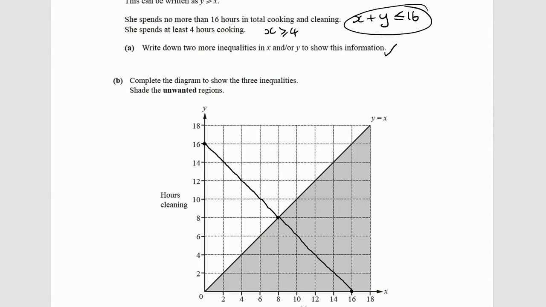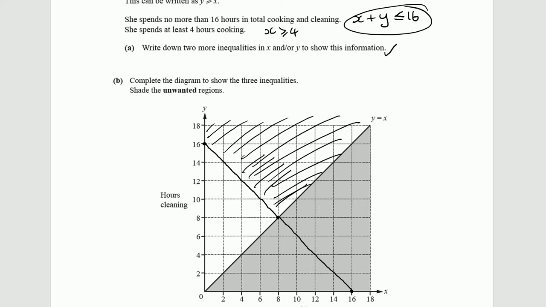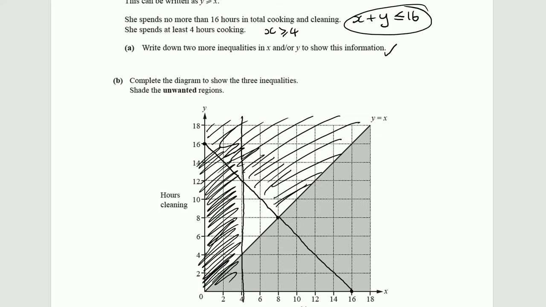That means I have to shade the other side of the line. So all of this stuff over here goes away. Now I need to draw x equals 4. This is just a vertical line going through x equals 4. Again, it's a solid line, and again, use a ruler. I'm interested in values where x is greater than 4. Now we can clearly see that's the right side of the line, so I'm going to shade the left side of this line. So we're left with this little triangle.